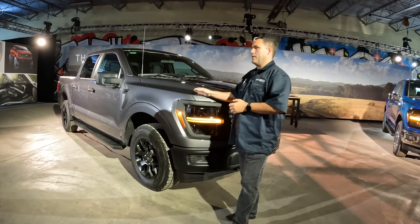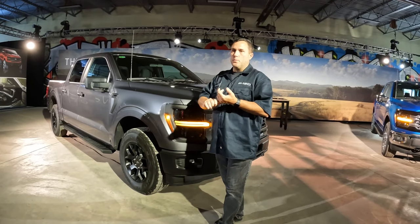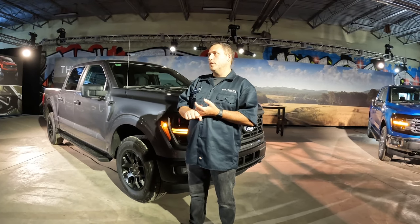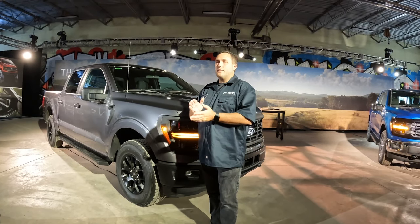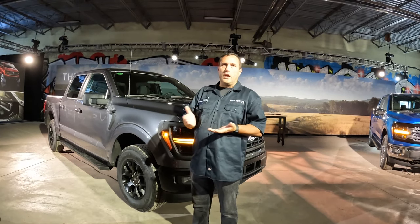Overall, with this 2024 model year F-150, we really wanted to establish what we're calling Build4Tough by design, inside and out. We also know that design is in customers' top five reasons for picking the F-150. So we always want to push the design, set it apart from its predecessors, and obviously elevate toughness, sophistication, and style.